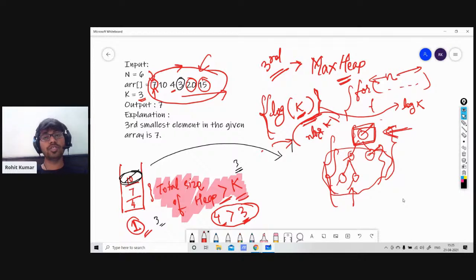But just to appreciate the use of heap over here, we are utilizing the fact that the topmost element will be smallest in case of min heap, and the topmost element will be largest in case of max heap. I don't guarantee anything about the rest of the elements. It can be sorted or it cannot be sorted, you cannot say anything. Every time you pop off, it rearranges itself in such a way that again you get the topmost element according to the heap. If it's min heap, you get the minimum element. If it's max heap, you get the maximum element.